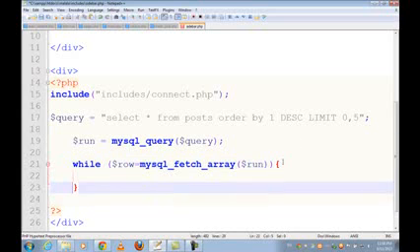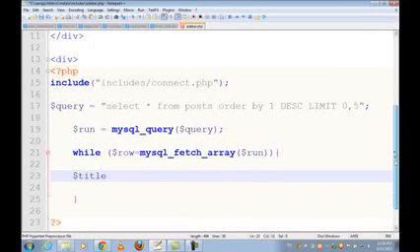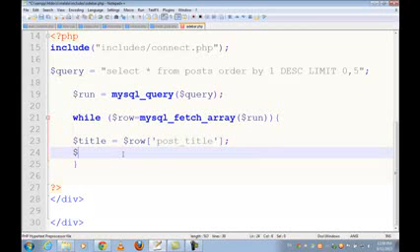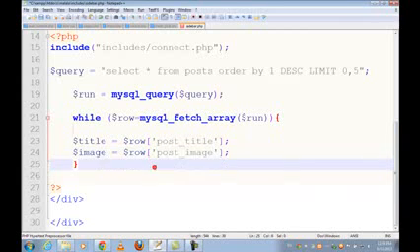And from that array we will create some more variables, for what we actually need to take from the database, from the table row. So the title is equal to the row's post title inside the table. We save this title in this local variable. For the second thing, we don't want to add the description, just the title and the image, which is equal to the row's post image inside the database. So we did these two things.